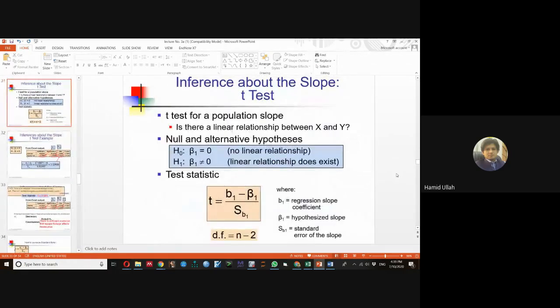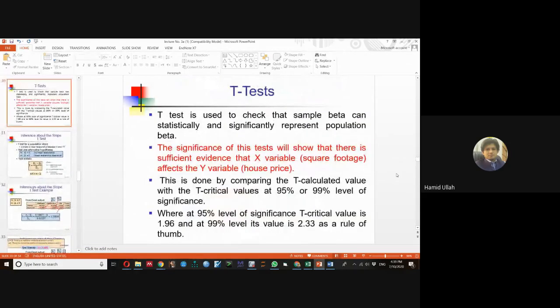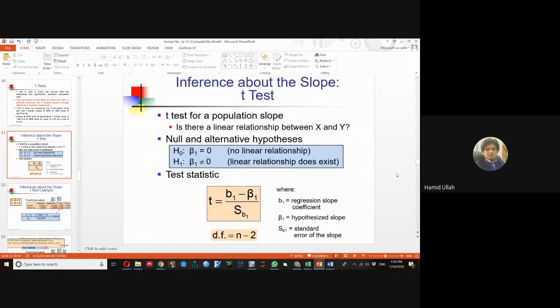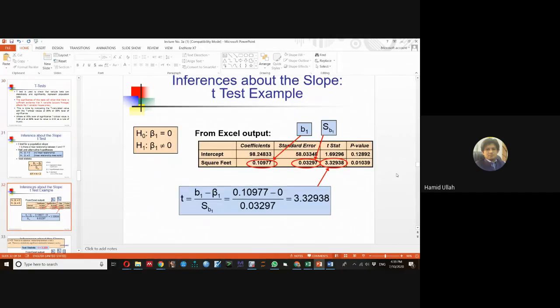How can we find out the significance of the beta? The significance of the beta can be found out from the t-test. Let me revise the whole thing again. The significance of the beta can be found out from the t-value. When will it be significant and when will it be insignificant? The beta will be significant when you have a t calculated value of more than 1.96.